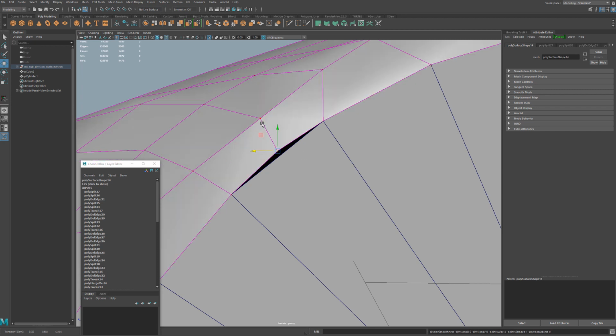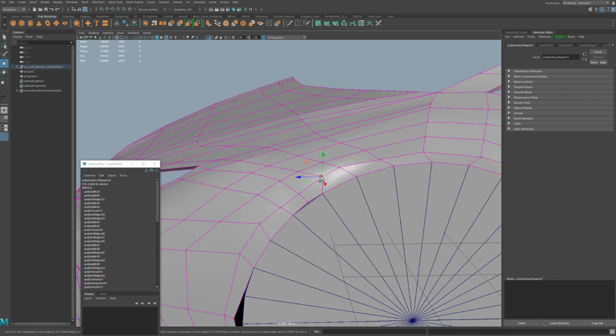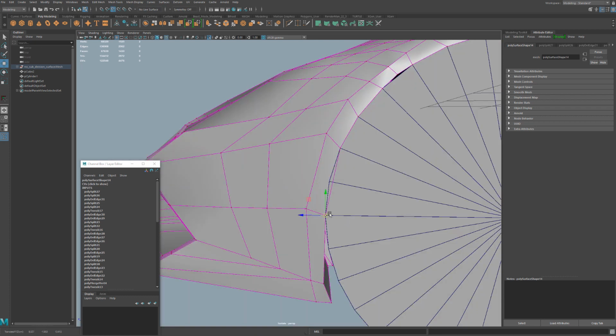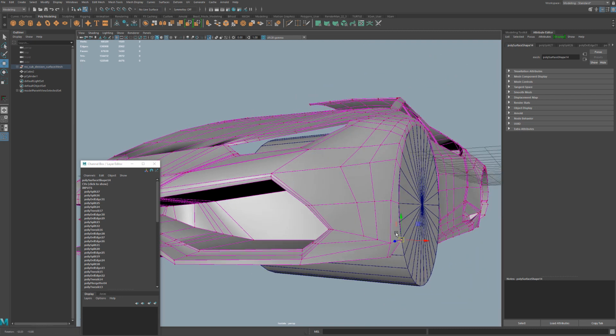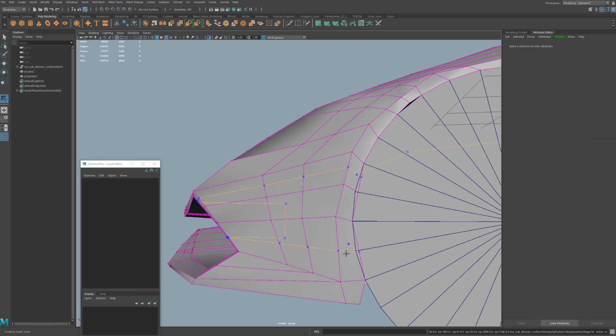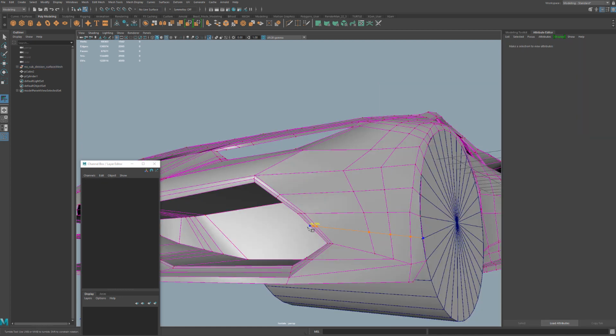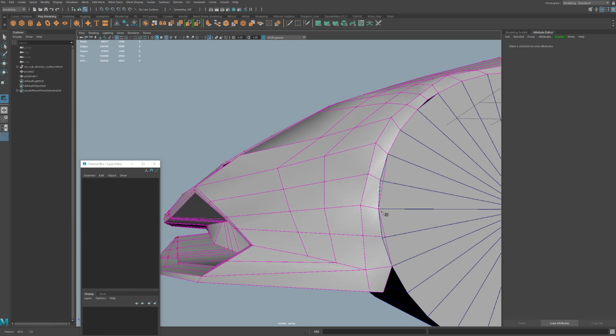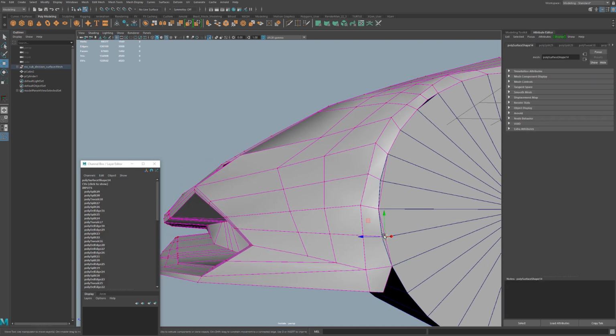All right, so what we'll go ahead and do is just slide that over like this, slide these guys as well, snap that there, snap that there, and then what we could probably do here is just add a loop in the middle here, add a loop here as well. And then we could repeat the process.